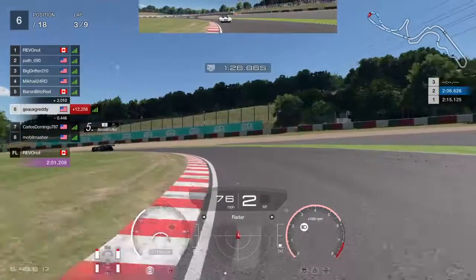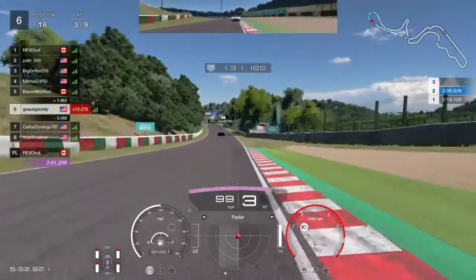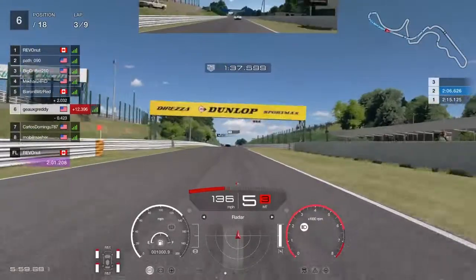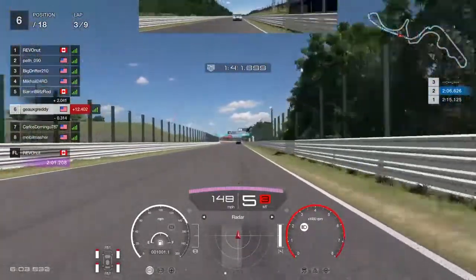Some guys put in more practice time than you. Some guys have a better car than you. Sometimes they're better on tire wear. Whatever the reason may be, there's no reason to get upset about getting passed. Just put your head down and try to catch back up to them and see if you can get them on the next corner, the next lap, the next 2 laps, whatever it might be.